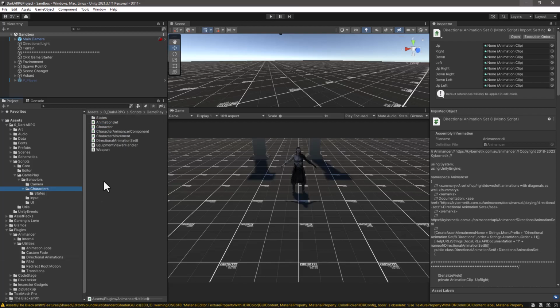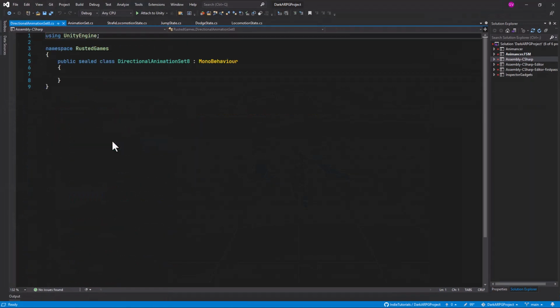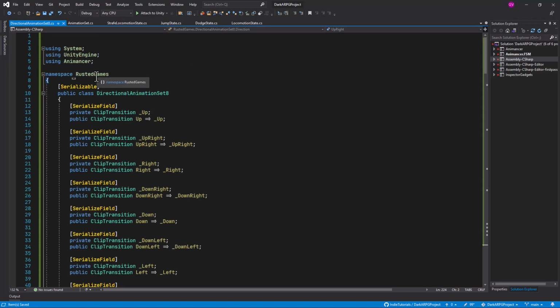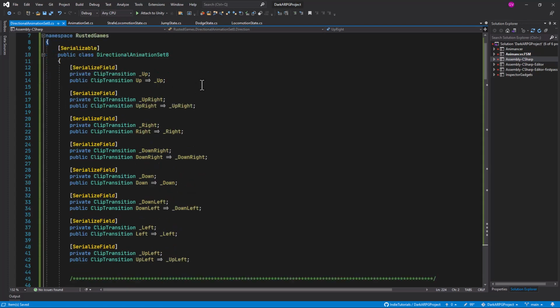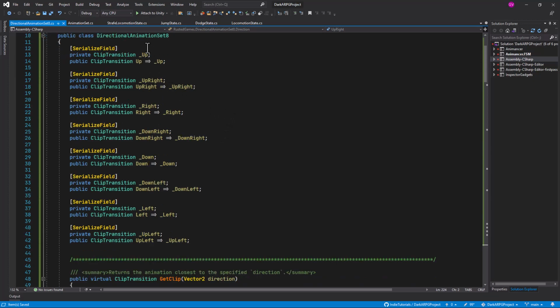So let's go to the character and select our directional animation set, and instead of typing all the class again, I will just copy paste it to be smart, and then I will post the script in the description below. Okay, so I have pasted the script, and of course it's similar to the Animancer directional animation set 8. Instead of having the Unity animation clip, we have the clip transitions, for up or forward, up, right, and so on.